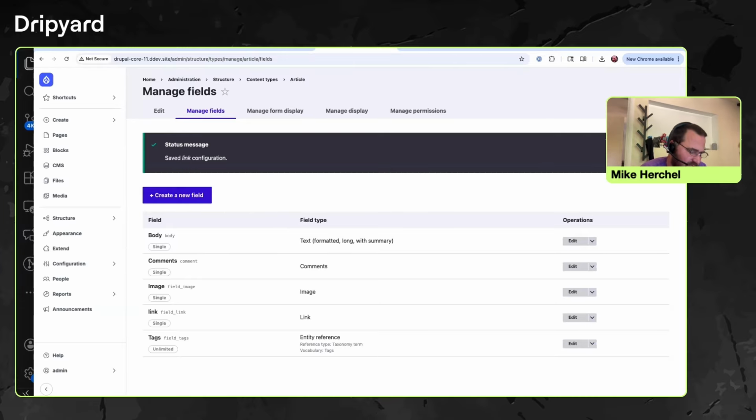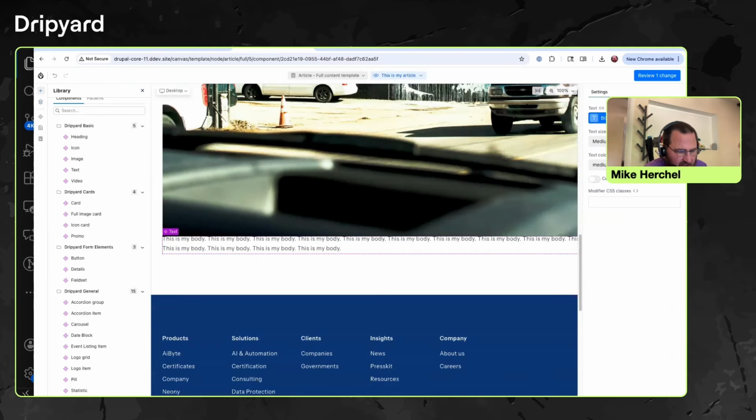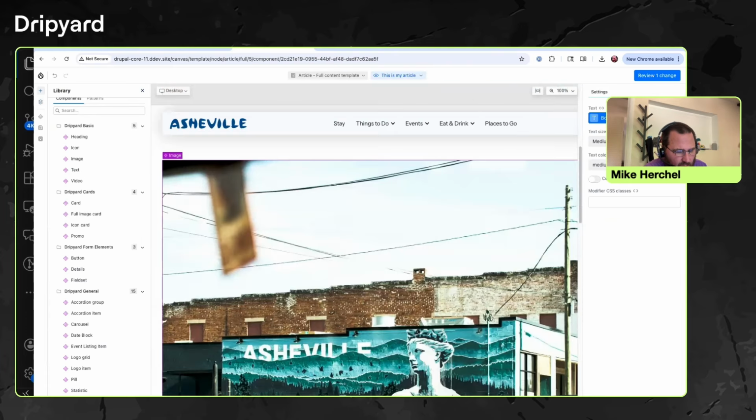currently have the ability to map complex data, because this is one field with two different fields in there. It's like a composite field. Canvas can only at this point map simple data types. So when you're doing any type of content templates, it can only really do very simple things. It can do an array of images, which allows you to do multiple images. It could do basic text.